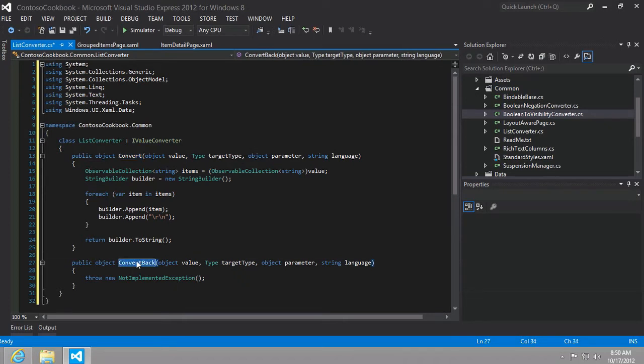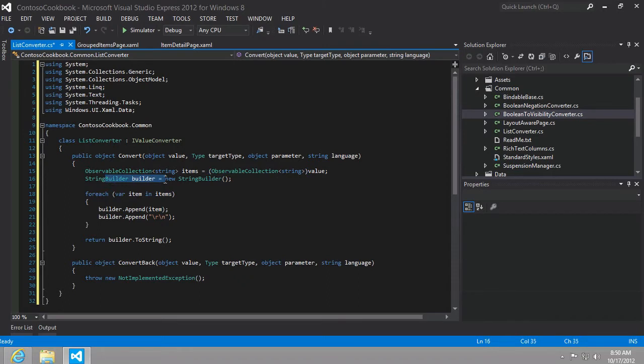Okay, very cool. Now in this case, convert back isn't going to do anything. It's just going to throw the not implemented exception. But if we were to run the convert, we would take the value that's going to be converted. In this case, we're casting it to an observable collection of string, because that's what we would expect the input parameter to be.